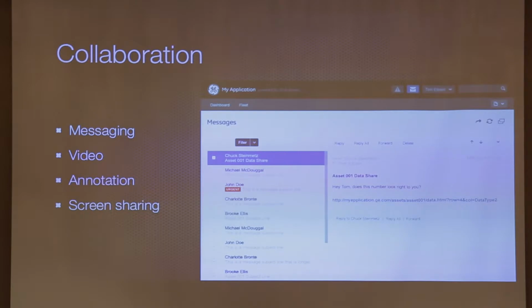A next big piece that falls within our domain is collaboration. We did a lot of design work around the collaboration mechanisms that we need to use. There's a lot of use cases within our domain for technicians who need to be able to do some work and need to collaborate with their peers while doing that, right?